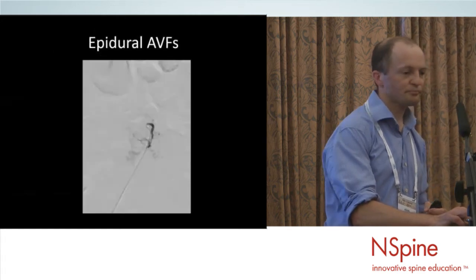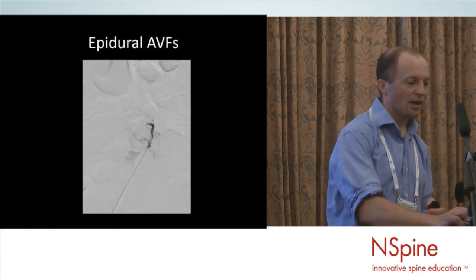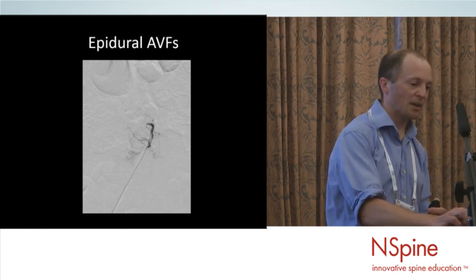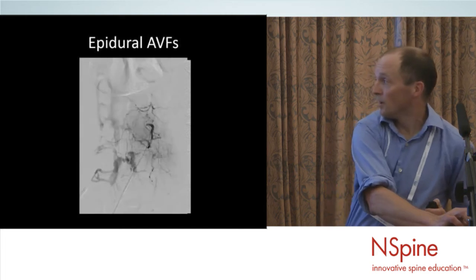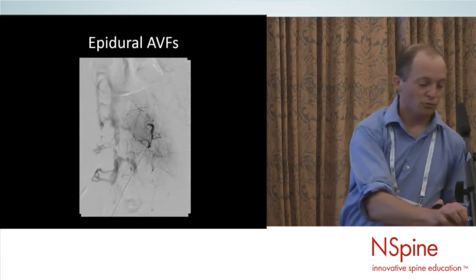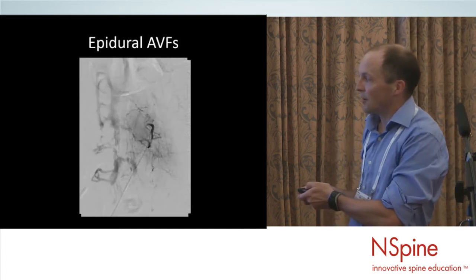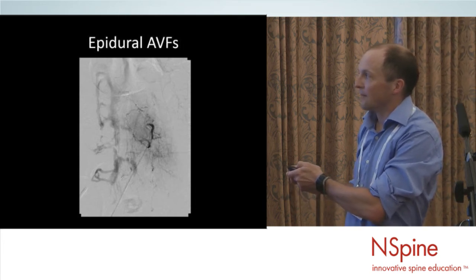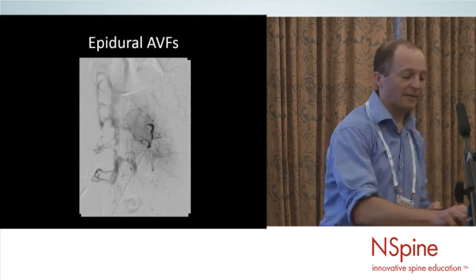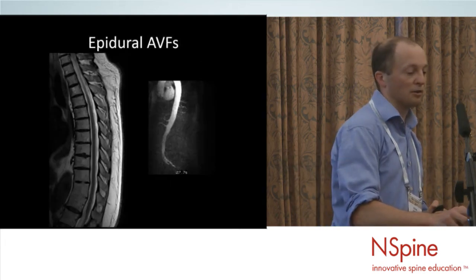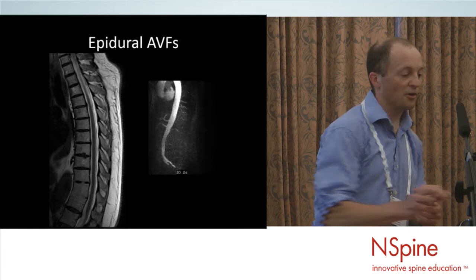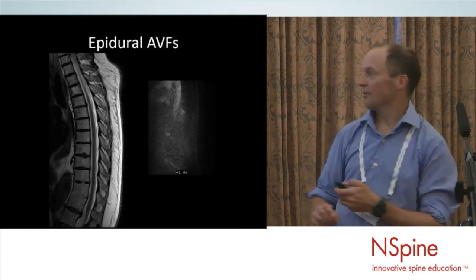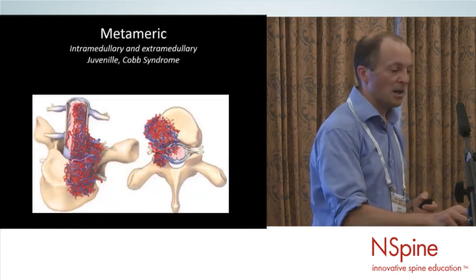And this is an epidural AVF, one which drains into the epidural venous plexus, and then there's a very small, very fine intradural venous drainage, which you just see coming up here. So the epidural venous plexus fills, and then there's intradural venous drainage here, and that's giving rise to the patient's symptoms. You can just make out that vein. This is treated by glue, and this is the final MRDSA in terms of follow-up, showing that it's no longer there.